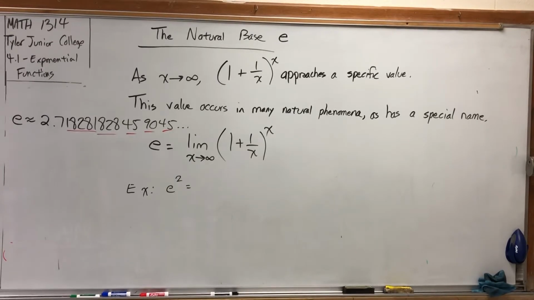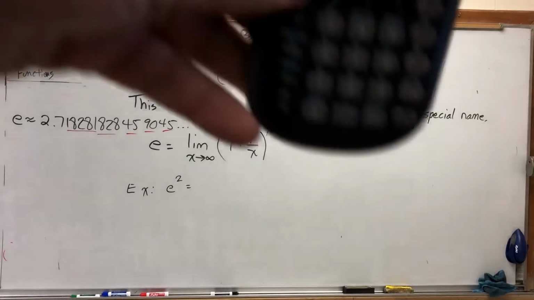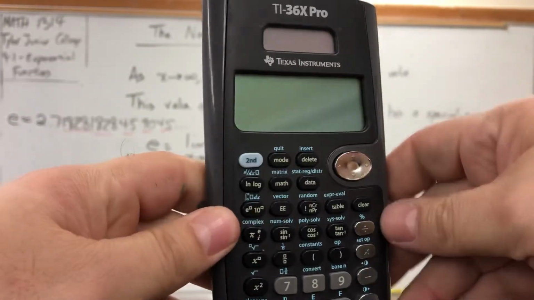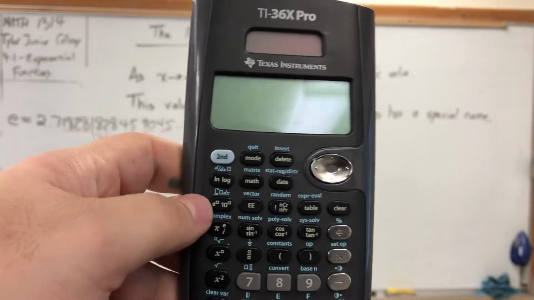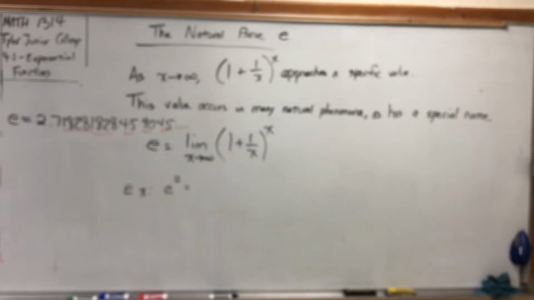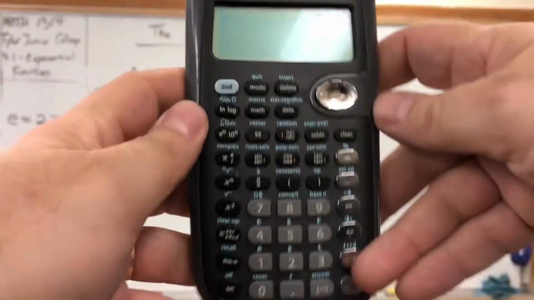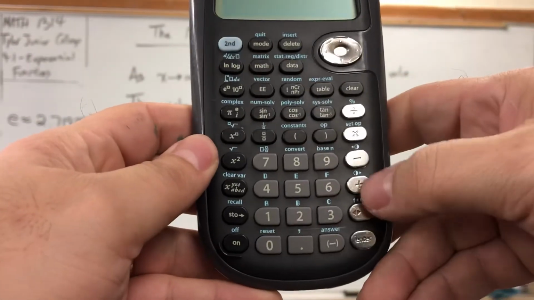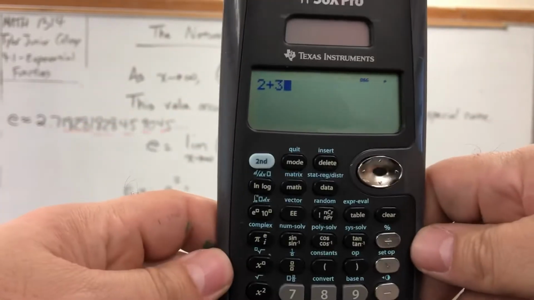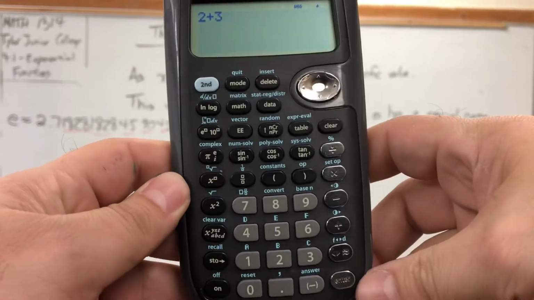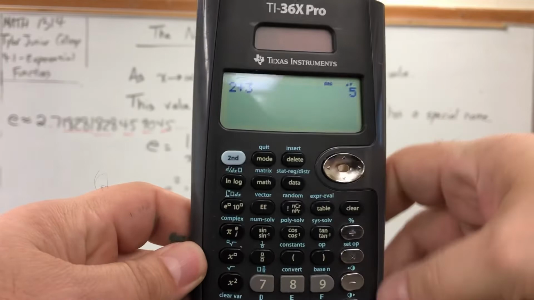Now, there are two types of calculators, display and one line. A display calculator displays problems as you type them. So for example, if I, well, first I have to turn the calculator on, hold on. For example, if I typed 2 plus 3, then it's going to display 2 plus 3. When I press enter, it'll give me a value of 5.